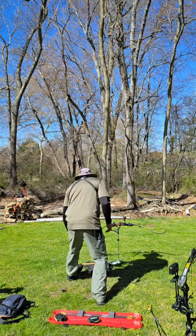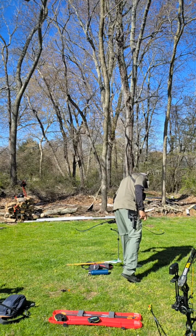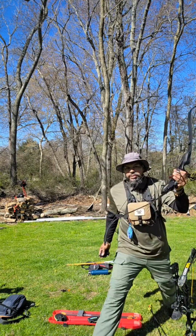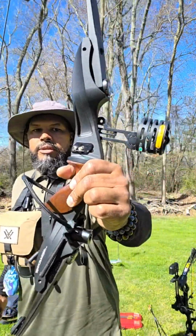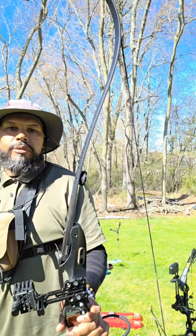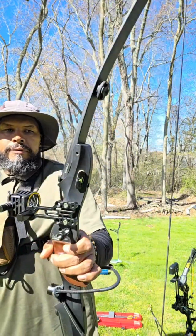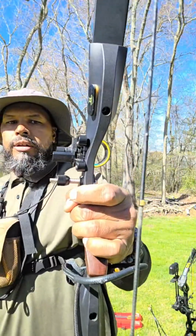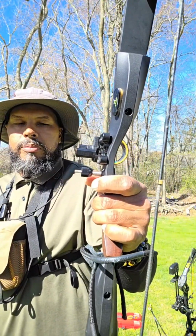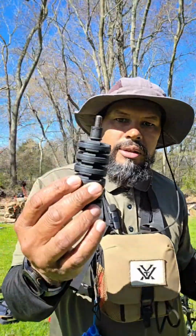I normally use smaller ones like this. But this is the bow I'm talking about. This is the Samick Discovery, 62-inch stabilized recurve bow. It's the R3 limbs, which are carbon limbs, fast flight string. This is the Trophy Ridge Fatal 4 on there, and this is the Shibuya plunger, and a little bit of a wrist. But I usually use something like this on here, only because it's small.